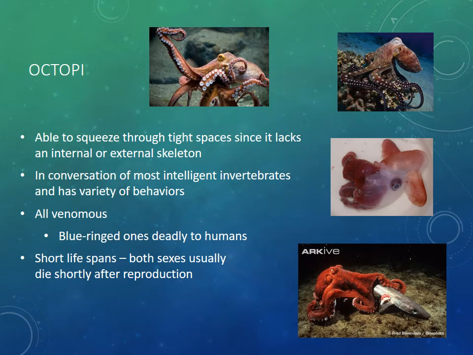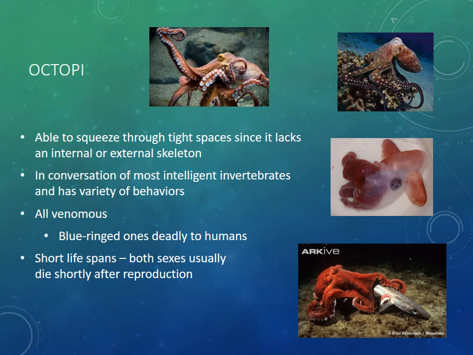One thing that's kind of unusual is they really can't detect the position of their arms in space. So they have to look to see where their arm is to figure out where it's at. One of the longest living ones can be up to 5 years. And there's a structure called the optic gland that may cause brooding behavior of their eggs, which causes them to not eat and then die. So it's just a thing that happens once it hits.